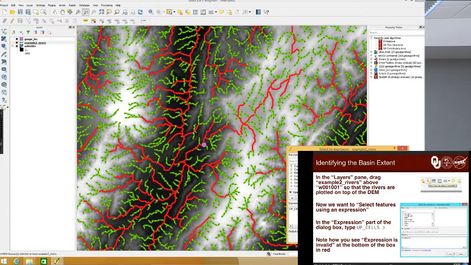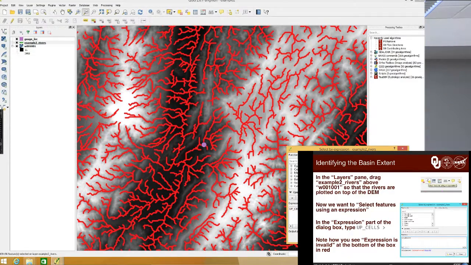Maybe I can try to do it with 600 instead. Select again. Now I have fewer rivers highlighted. What if I pick a smaller number, like 6? Now all of my rivers turn red. So this is illustrating that the river sizes are already coded into that shapefile. We just have to pick the right threshold that collects the large rivers and the major tributaries, but not every little tiny river on the map.